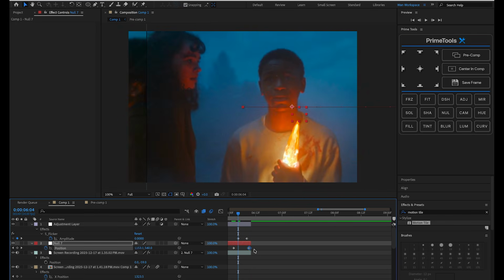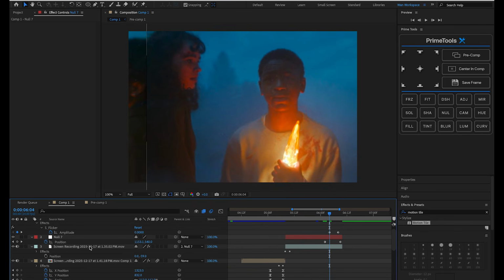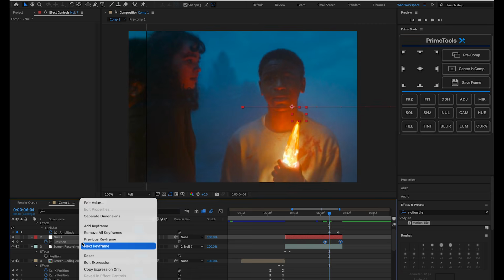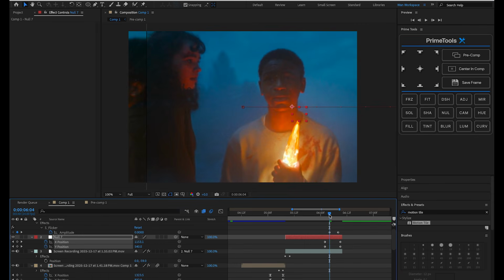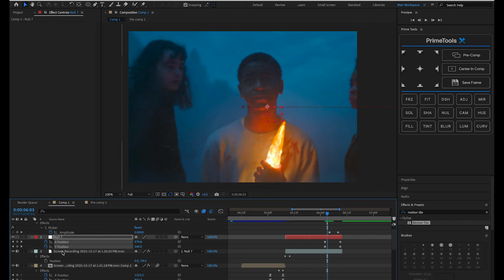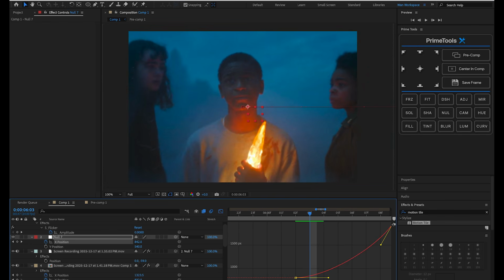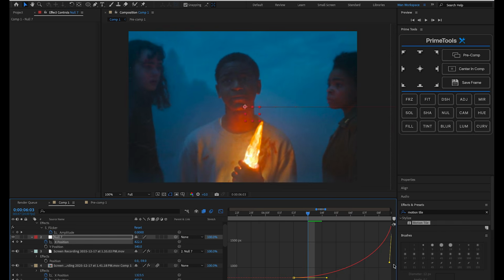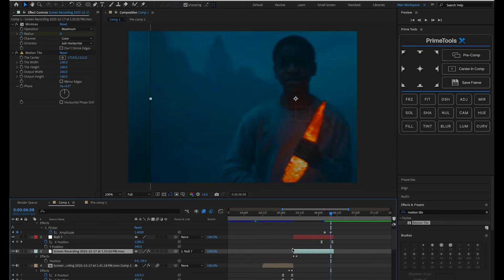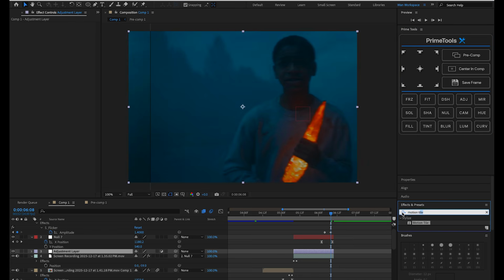Okay. And then, guys, what you're going to do after that, before you easy ease it, is separate the dimensions. So right click the word position, separate dimensions, and then we're going to remove the thing for Y position. Sorry. Easy ease this, and then you're going to do value graph something like this. Same thing as an out transition graph, guys. Or is it in transition? Anyways, after that, we're actually going to add an adjustment layer one more time, and that is going to be for the effect Minimax. Let's go.